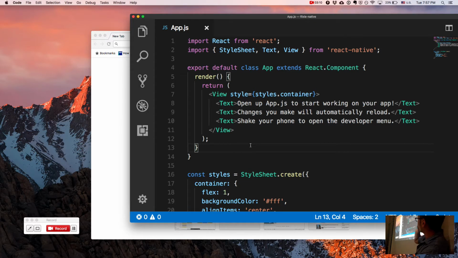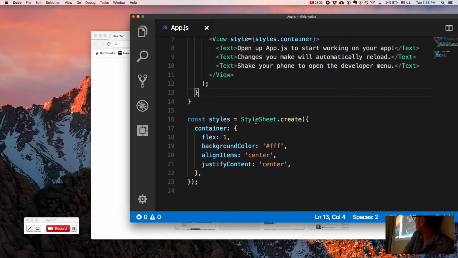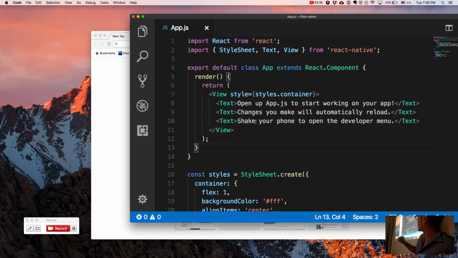But in the meantime, let's take a look at app.js. This is basically the only file that Create React Native App spits out. If you remember back to Create React App, it would spit out index.html, app.css, index.js, and a few other things. This is the only file Create React Native App will spit out, and it hooks this through to iOS and Android through a bunch of magical things. But this is all you really need to look at first.